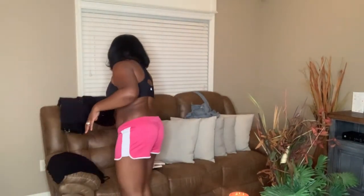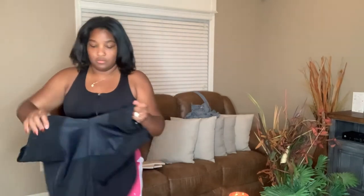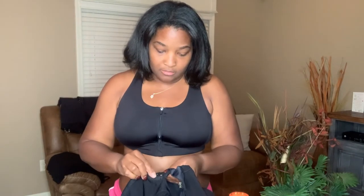So this is what it looks like, and I don't like this. First of all, it has snaps all the way down. Not my fave. When I'm putting on the Sunrise Faja, it has thin straps. And it's okay. And the booty part, it doesn't give you compression because you know I don't have a BBL. But the opening is irritating. It's all get out. Because why would you want that little flap hanging right there?